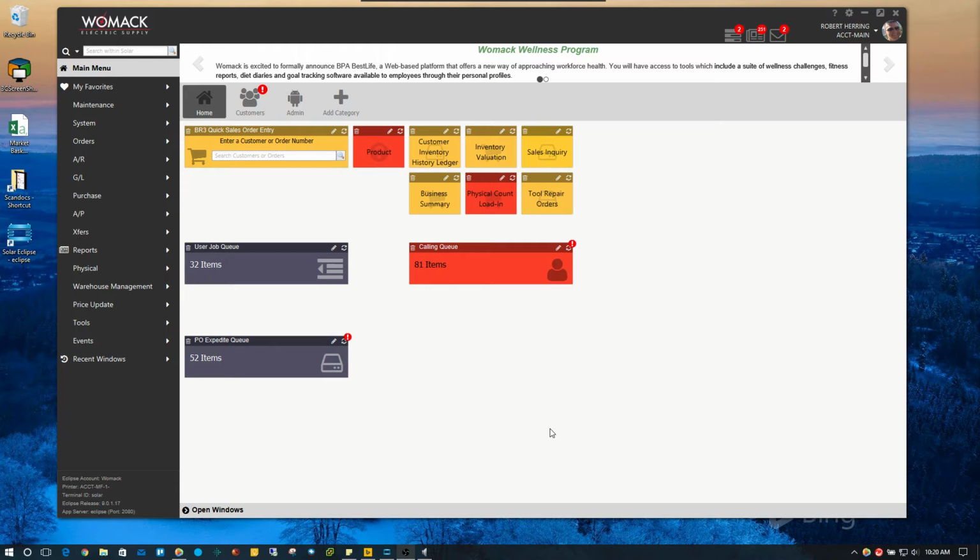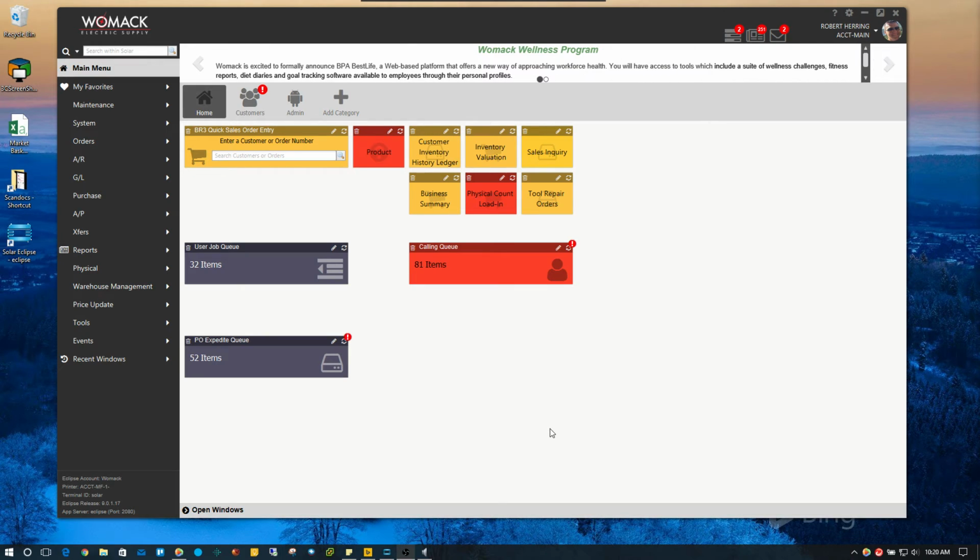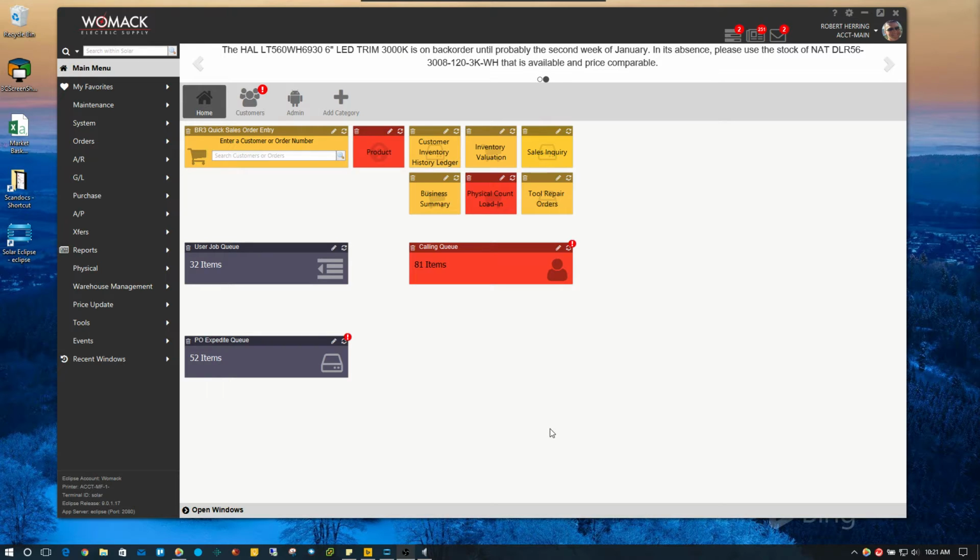Basically, bid will not do anything as far as billing the customer. It won't accidentally order any material that you put on the ticket. It's just basically a bid that won't affect the customer or the system in any way whatsoever, such as procuring material or allocating material to that customer.